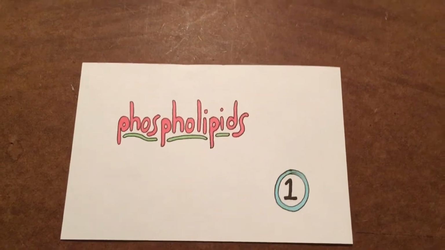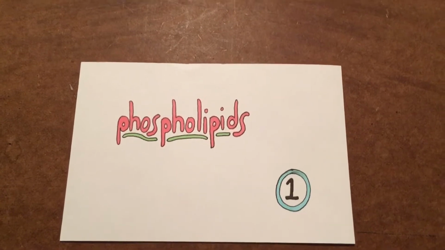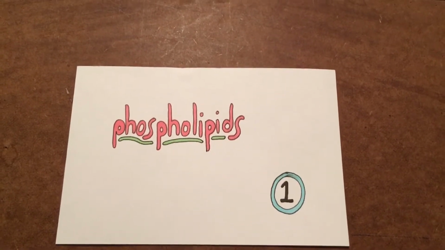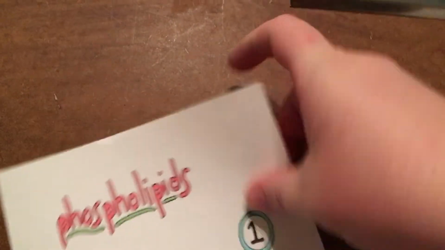Hello Internet. Today we're talking about cell membranes and the things that make them up. The main ingredient in a cell membrane is something called a phospholipid, and we're going to talk for a few minutes about what that is. First, I've got a couple more definitions I want to go through, starting really small.